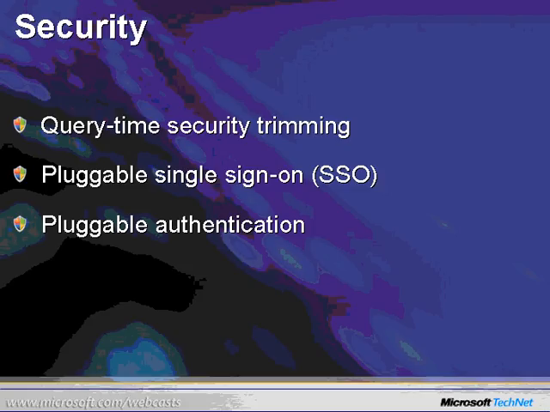We have pluggable single sign-on, so you can actually have a single sign-on experience. So if we do go to those third-party apps, we can do this, as well as pluggable authentication, which allows you to do those same kind of security metrics to be able to control how people can do this. Now, this isn't so much for the Active Directory kind of environment, but what it allows you to do is have third-party products sign in and leverage these different components to have a single sign-on experience or have a single authentication point.